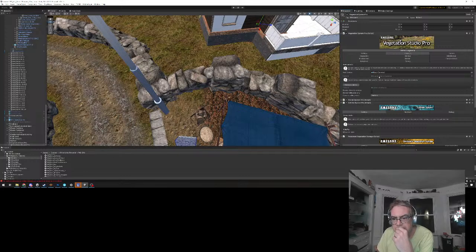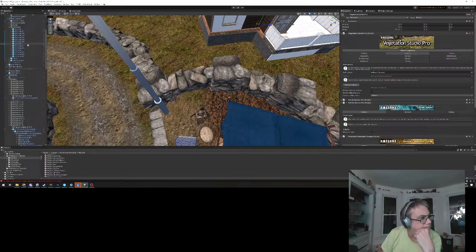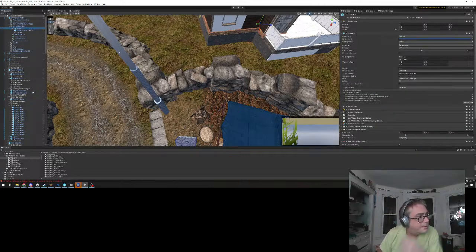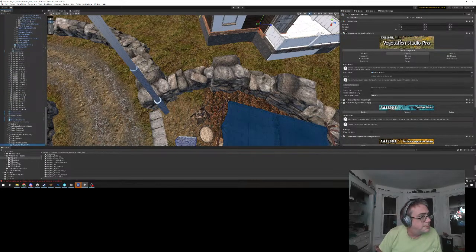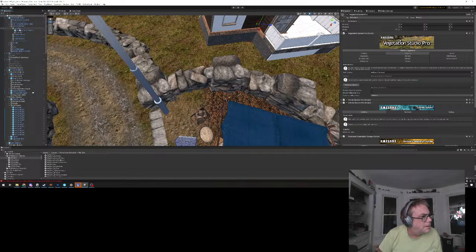Let's see, we got the scene. We want to bring in the camera. Make sure we got the proper camera in there. Let's see. All right. I'll bring our camera over here.